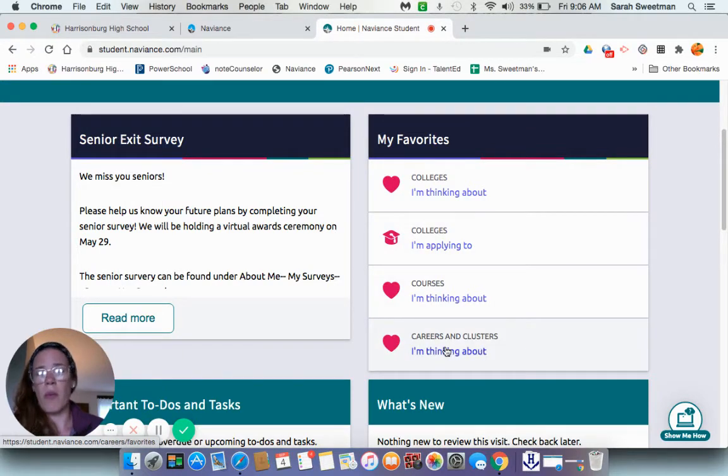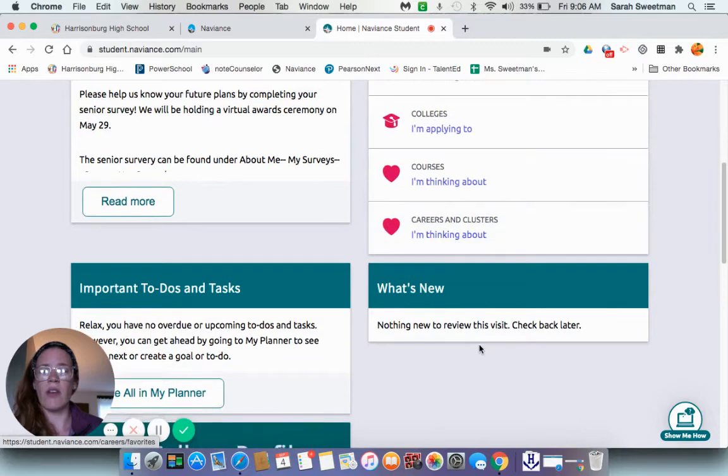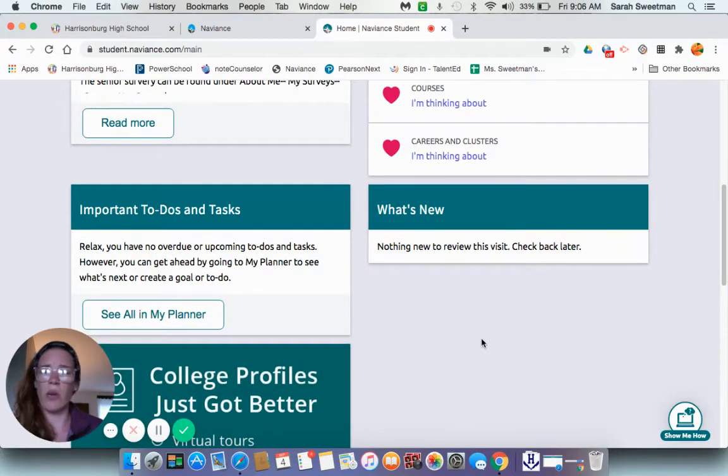The other thing you may want to look into as well is that if you're in a place where you're just not sure what you want to do for a job, what you want to study when you go to school, or just overall what your next steps could be after high school, you could go into careers and clusters, and this is where you can start investigating different careers.